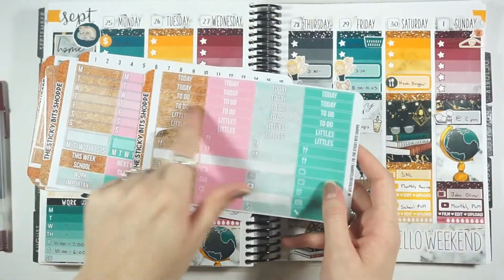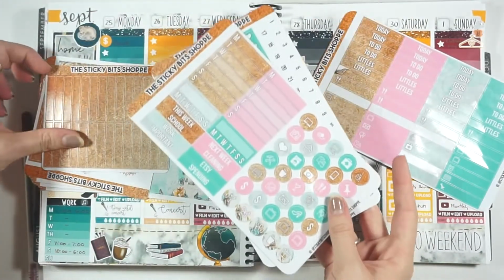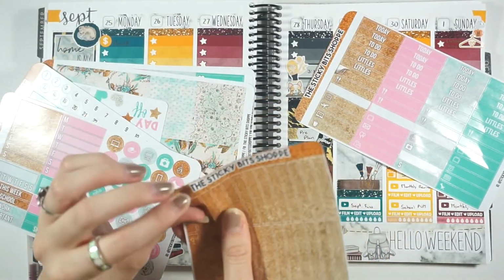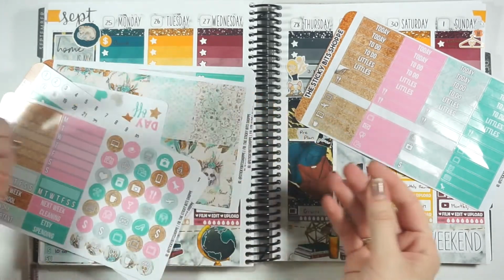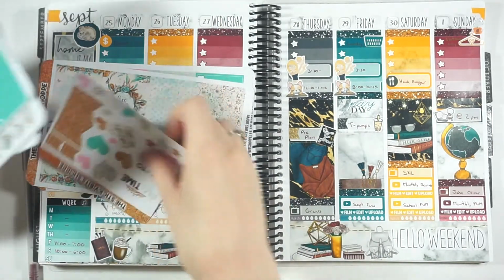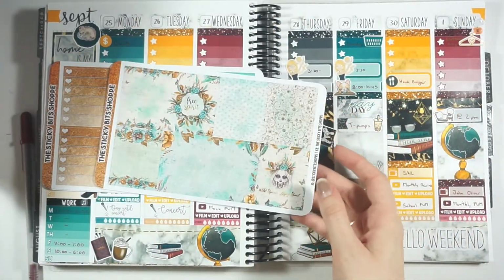I have the glitter headers, so I don't need the headers, and I can pull some little things. But it's literally every single sheet. It's even these glitter headers, which I was super excited to use. They don't peel up. So, change of plans. I won't be using this kit. And I feel really bad because one of you guys actually tagged me in an Instagram picture of this kit, because you said that it looked a lot like me.